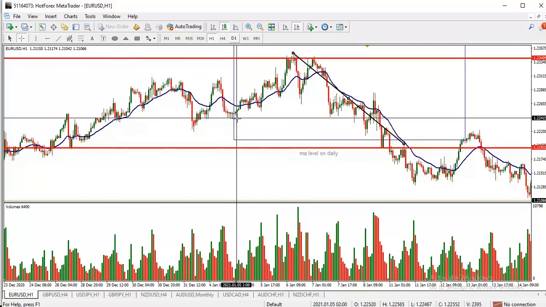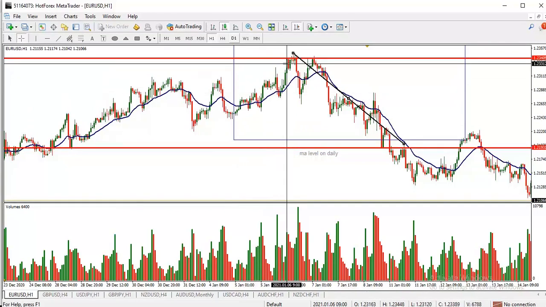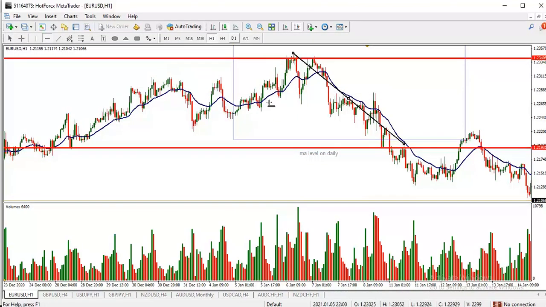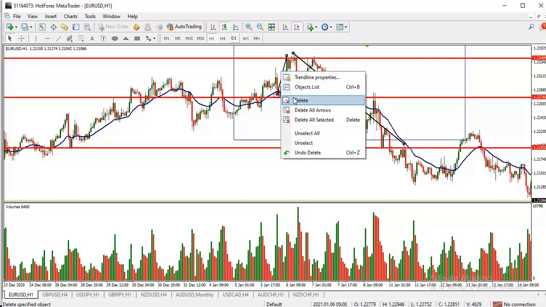Now if you look at this, price went up, came down, went up, came down, went up. Now going up, this particular level here becomes our ultimate market structure level. This is it, this particular level here. Now price went up to this zone, went higher like this, forming another market structure higher high. Then if you notice, it came back to touch our market structure but did not close below it. There was no close.